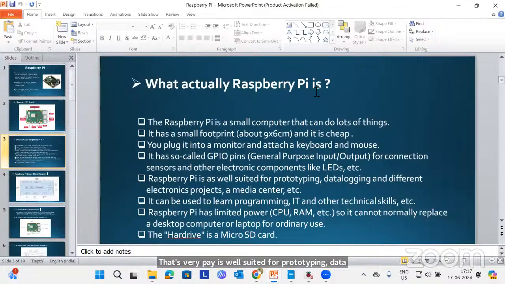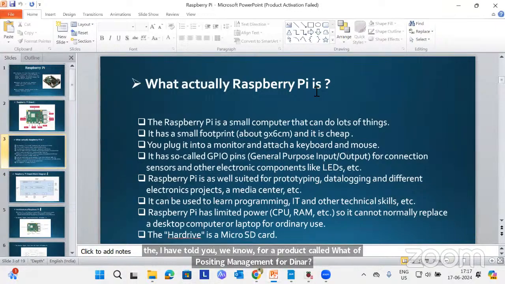Data logging is like a database. We can build a server out of Raspberry Pi computers in a cluster, and we can build electronic projects. As I told you initially, we worked on a project called water quality management for a number of fish ponds, or fish cultivation, aquaponds.